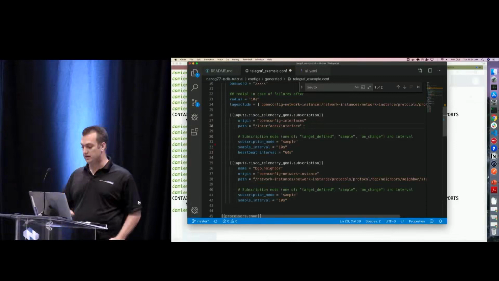And if I try to get one of them, let's say admin status, what we can see here is exactly what I was showing earlier. I have the name of the measurement, and then I have a set of tags that are defined. The tags define the name of the device. I have a tag that defines the name of the interface here. I have other tags that are provided that I may or may not use. I'm using one to insert the role of the device as part of it. And then I have an integer at the end that defines my admin status, which is up here.